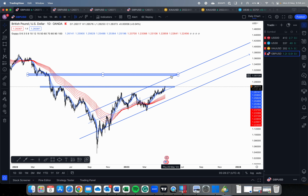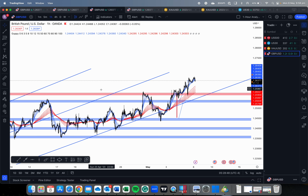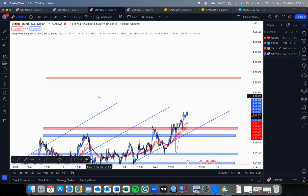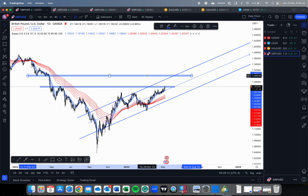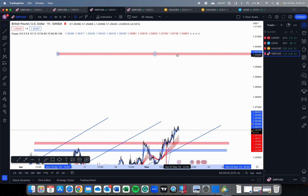So there's quite a high chance that this will just jump. But we just have to wait and see. So that zone there is probably looking right at 1.30. And if we zoom out, 1.30 is all the way up here. One three oh one. So not that far, maybe 1301-ish is about there.